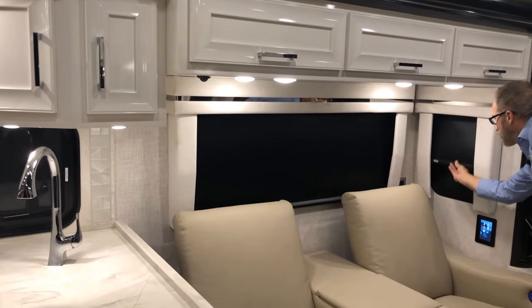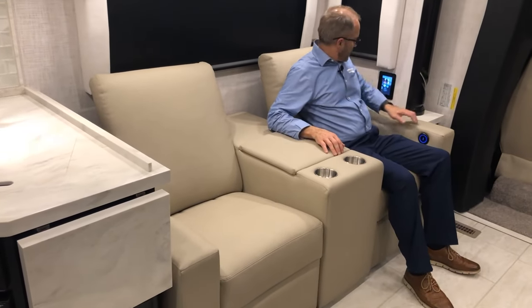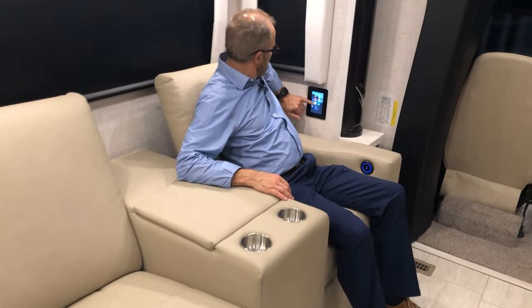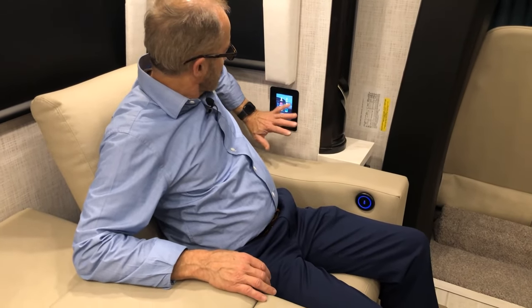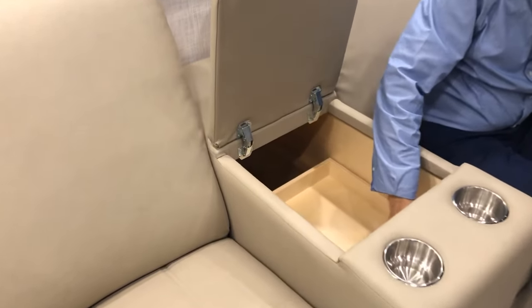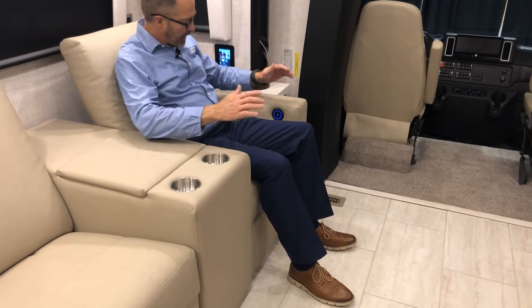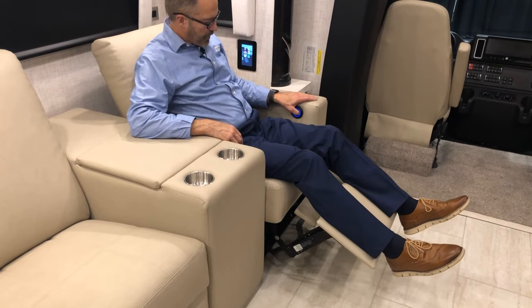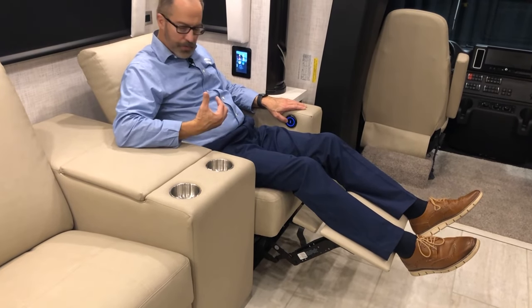The drapes are also manually operated on this side of the coach. There's a 120-volt outlet here right beside the first chair. We have the controls for the coach here — press any one of the icons to view, go back to home and look at another one. This is our shore power — we can turn that on and off all while sitting in the chair. There is a storage compartment between the two chairs with a sliding drawer. To operate the chair — lean back and lift your legs — press the extend button on the outside. There's a USB plug in the middle for charging. To retract the seat, press the lever closest to you.